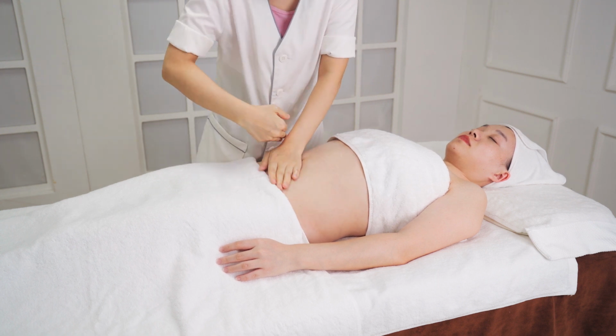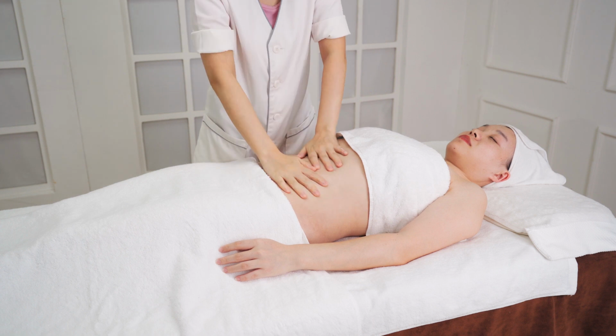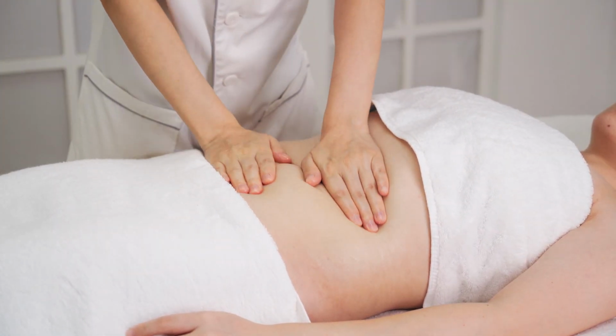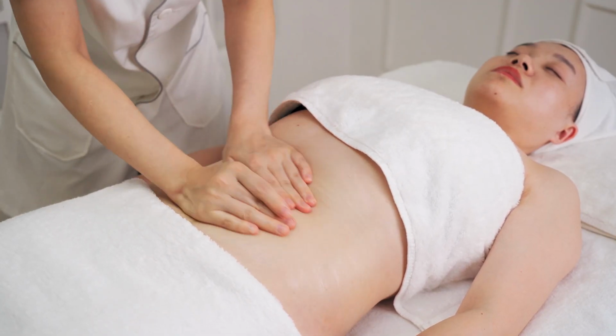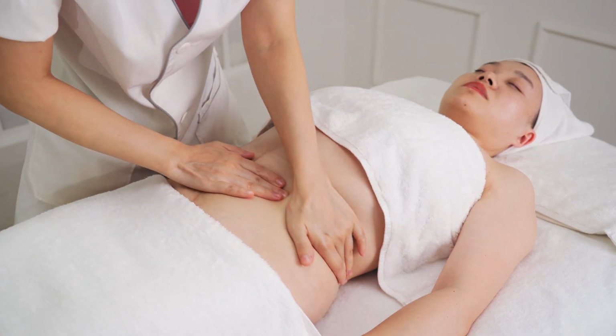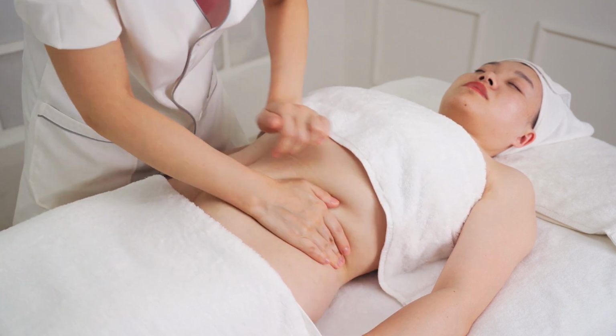Rub oil and them in circles for 3 times. Rub stomach back and forth with both hands for 3 times. Lift meridian belt vessel on both sides of waist with both hands alternately for 16 times.